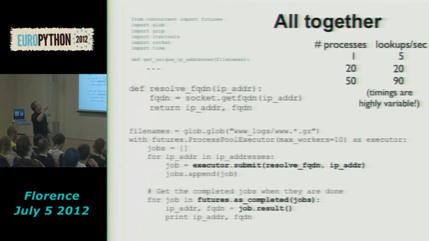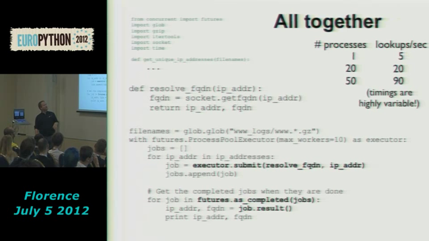The whole slide, all the pieces together, except that it's kind of useless to show how to get the unique IP addresses and the imports, is this: I have a function called resolve fully qualified domain name that's used here. Call this, get the job, append it to the jobs. Here I now have the list of jobs that are set up, and then use as_completed, get the jobs, get the result. The only thing that's missing is a description of resolve fully qualified domain name, which gets the IP address and actually returns back the IP address and the fully qualified domain name. It's a bit of a hack. I'll show you some ways to get around that hack later on.